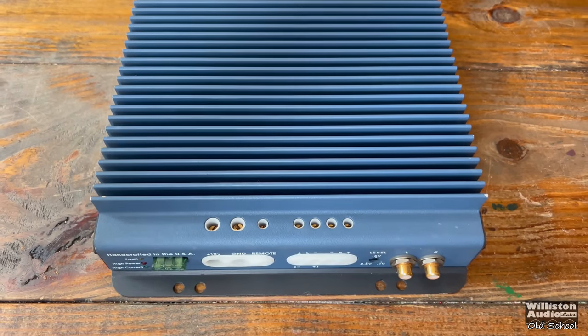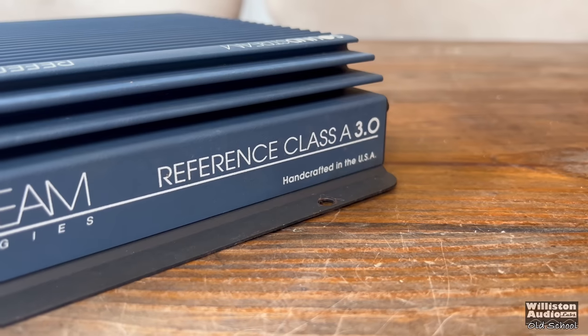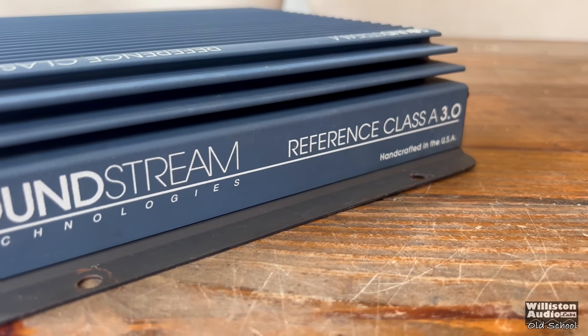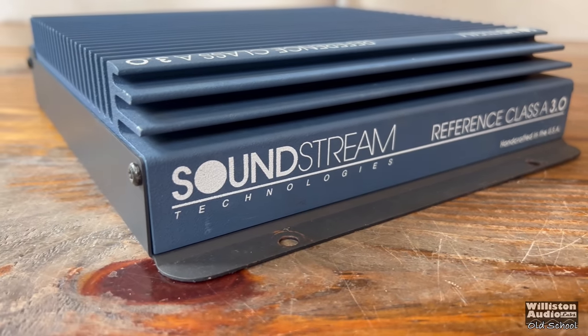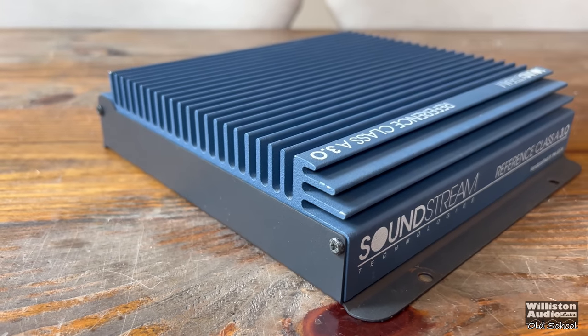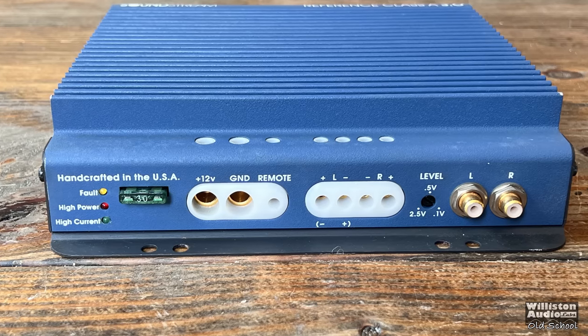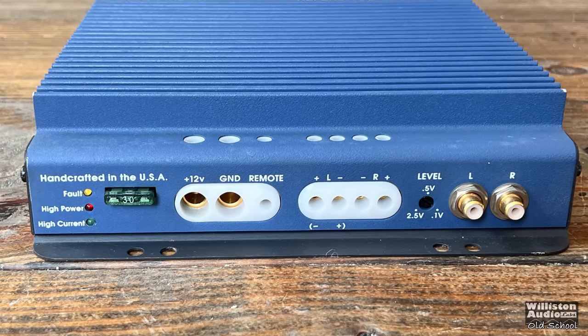This is an excellent version of one — received it from the Amp Guru a few years ago. This one's in near-mint condition, super nice. You can see the silk screening on the outside. It's a really cool blue hammered finish; not sure if it's powder-coated or what, but it's very cool. Back in the day, Sound Stream was one of the first amps to have these insert terminals.